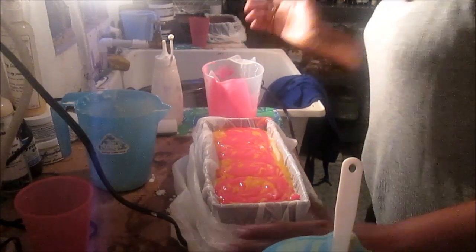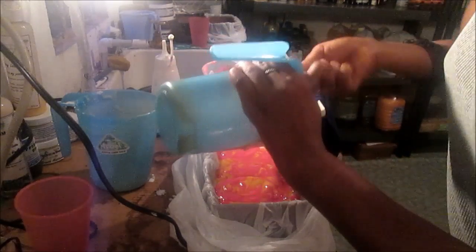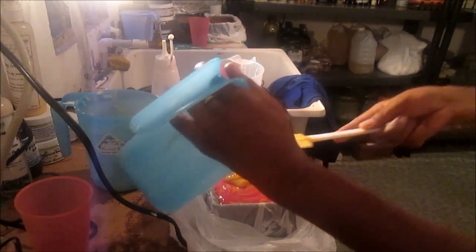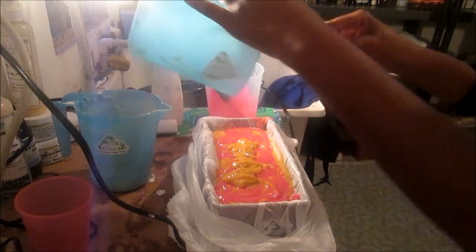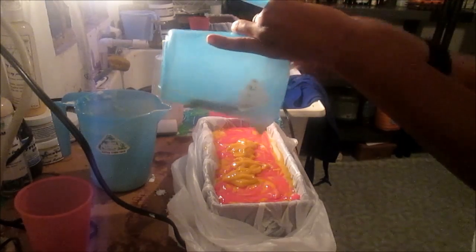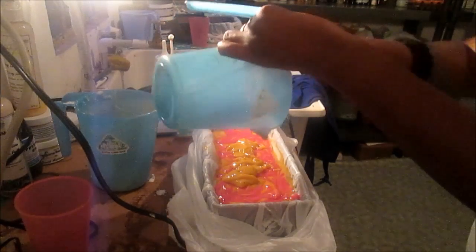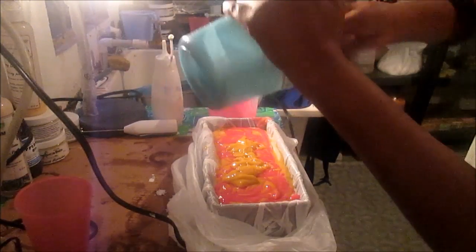However it looks after that. Scrape it all out. Oh, it's breathing so good. I know my hands are always in the way. It's the only direction I can set up the camera. Alright, so that's one. This is the white.